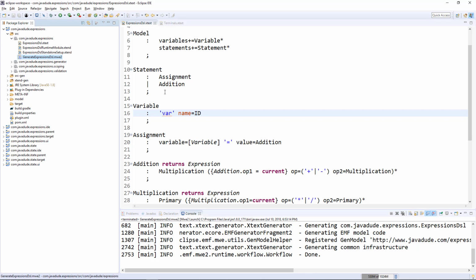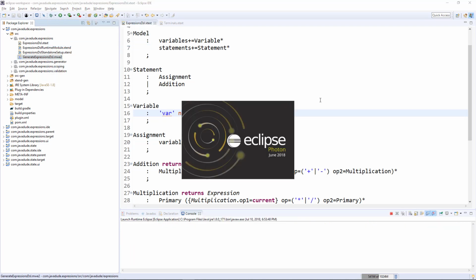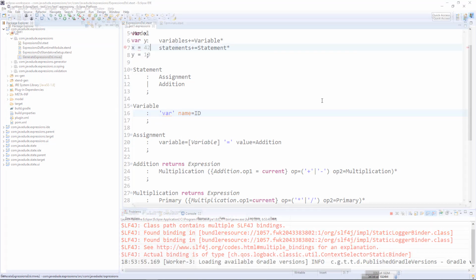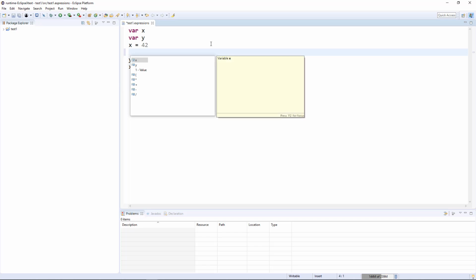Okay, so now we got that built locally. I'm not running another copy. Good. Okay, I will go ahead and launch it. There we go. Now it's happy. And so in here, let's say x plus 3 times y minus 4, something like that. And there we go. So we have a nice little expression grammar.